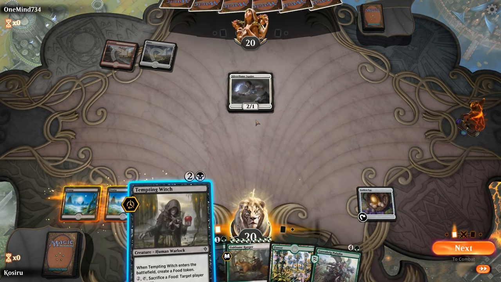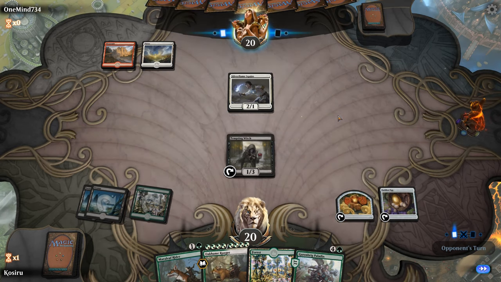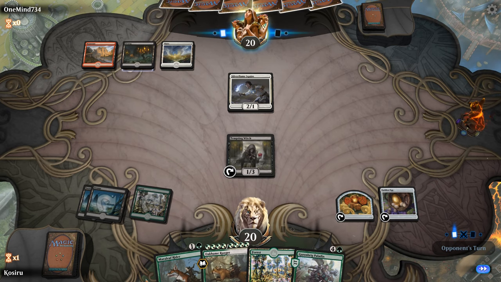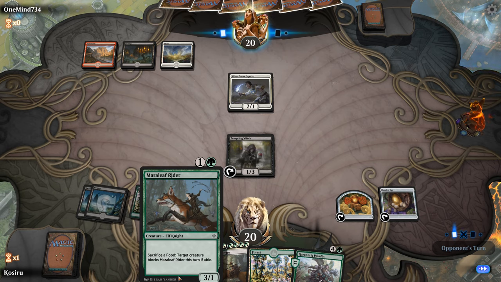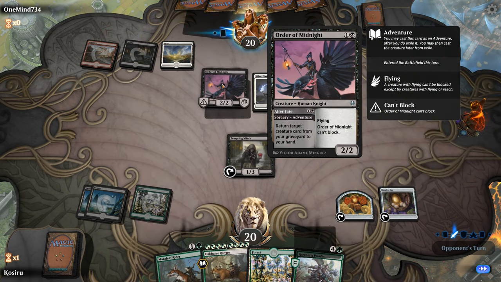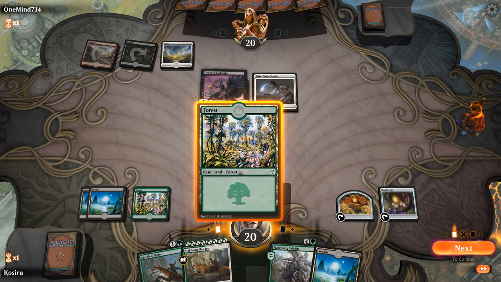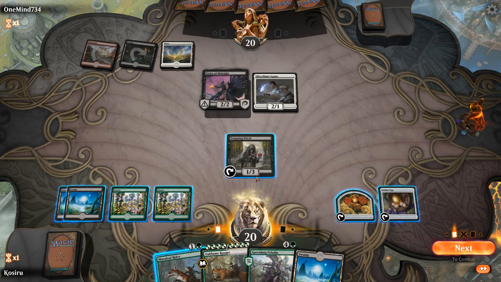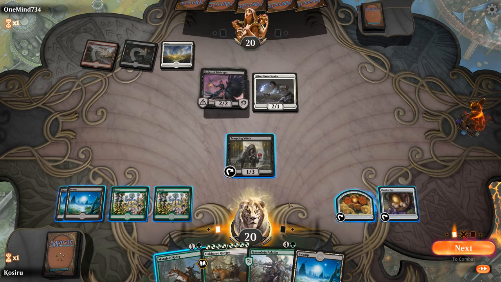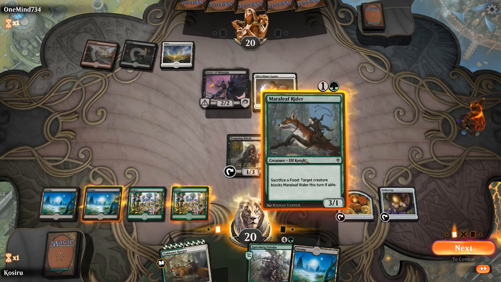Let's get Tempting Witch out here. We can make a handful of dudes next turn, which is pretty nice. I'm a huge fan of this card, Arleaf Rider. I think this is just great, great card design. Oh yeah, because we're going to expose... Oh no, it can't block. Well, that's unfortunate. We can't deal with that. Well, another forest, and we can activate this bad boy. Let's drop our rider and say go.